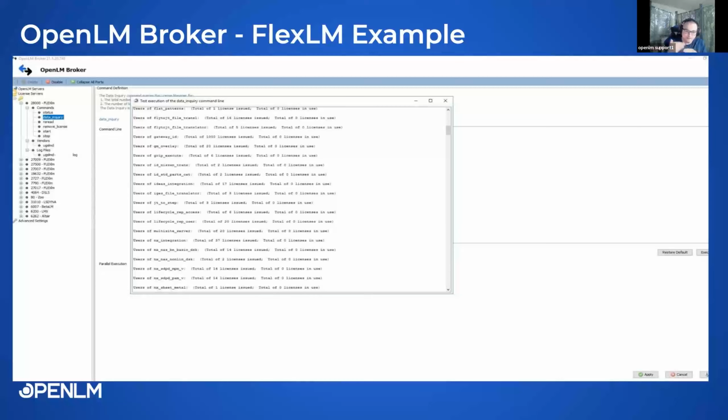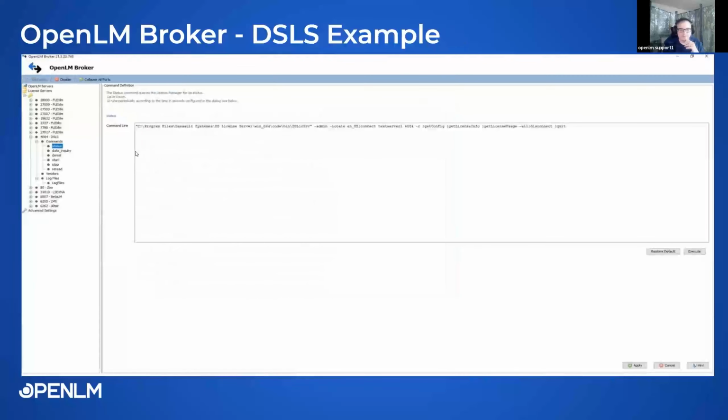But at the same time, you can set it to write what they call the debug log file, which is basically a log file which records all the activities for this particular license manager, whether the license manager starts, how it reads the license file, how it reads the options file, and every single license checkout and check-in is recorded into this debug log file. So that means that you can actually get the data for all the user sessions from this debug log file. And that's also what the broker is doing here. As you can see, I have set the log file for this license manager to be read by the broker.